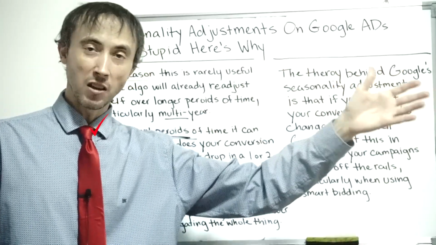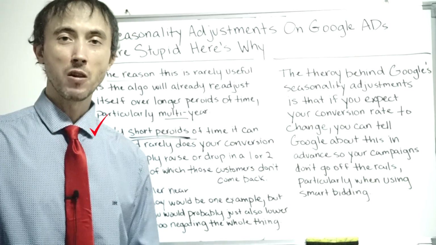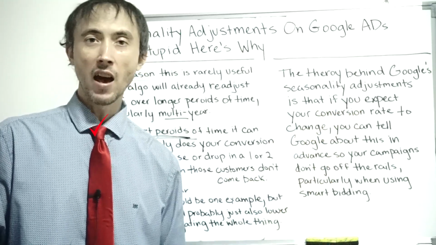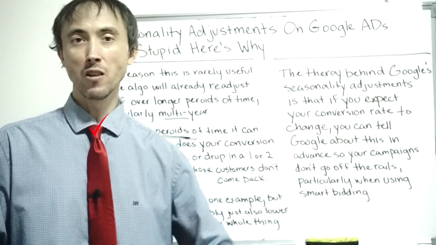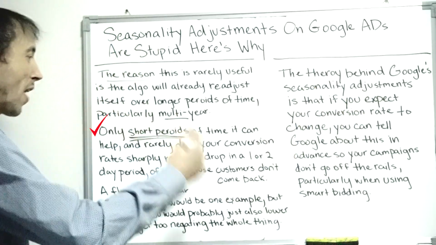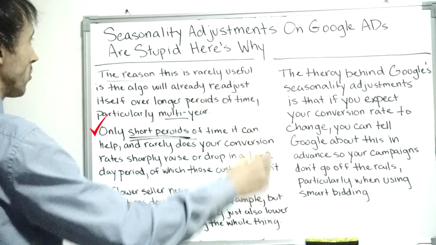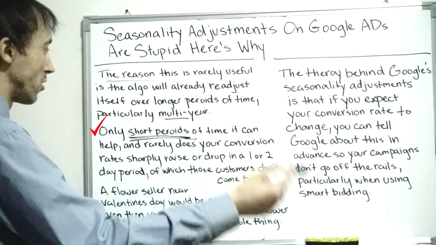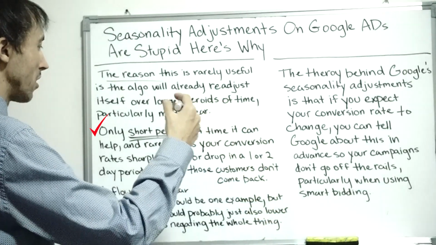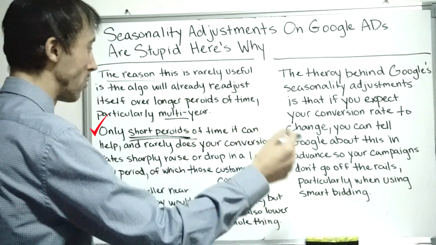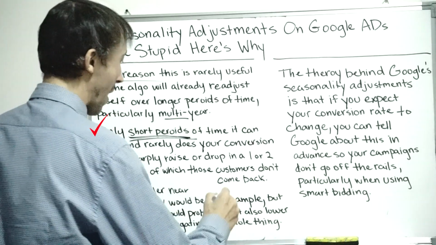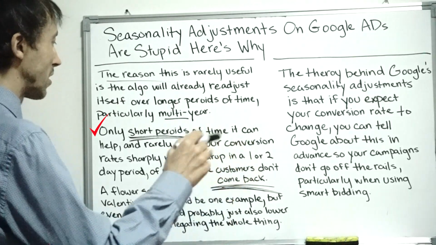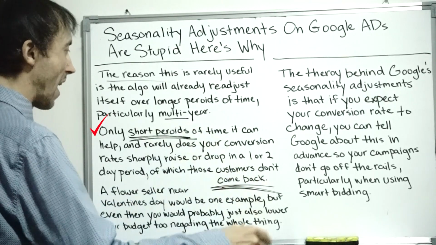But the algorithm already knows that the person's coming back. You think you're being clever by telling the algorithm that Google has that they don't buy very much on July 4th, so don't go after them so aggressively on July 4th. Anyway, with all that said, the main reasons people use the seasonality adjustments are for false reasons that don't help you and are not to your benefit. At the very least, they aren't going to do anything for you. At worst, it's going to make you lose money, i.e. you stop advertising on the holidays or try to dissuade the algorithm from pushing your ads on the holidays.